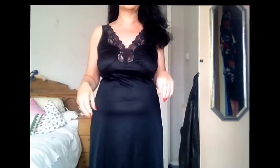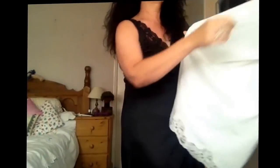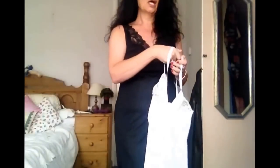Okay, the next layering that I discovered really earlier this year was the petticoat, the full slip that in the 40s, 50s, 60s, all women used to have slips. Makes the dresses slip on nice and easy, because a lot of dresses aren't lined these days. And if you go on the internet, you can find them in all these fab colours. I found a whole consignment of old petticoats, full slips, for like £11 on eBay. I was very lucky, I have to say. But all these lovely, I think they were like shine-offs and all sorts of things. So the slip, I couldn't believe how much they actually protect you from the weather. So that's the next layer to wearing dresses. And then I'm just going to pop a dress on.